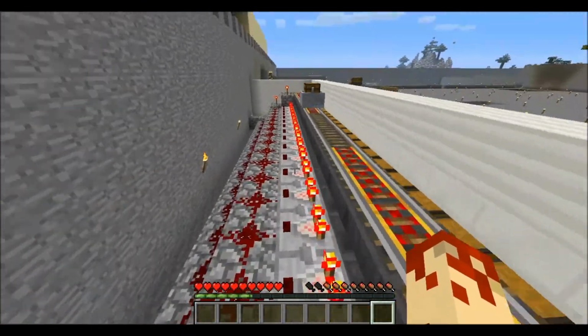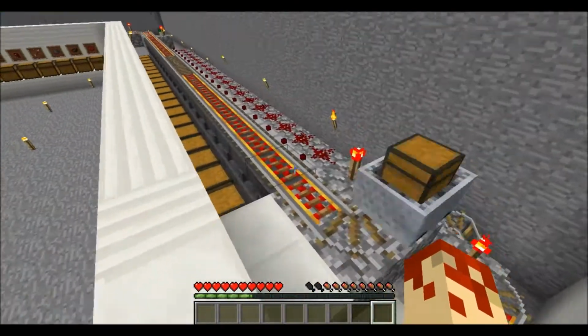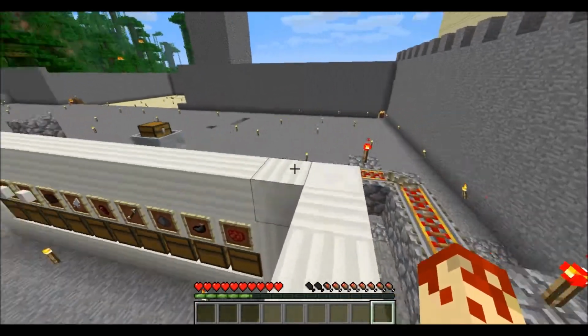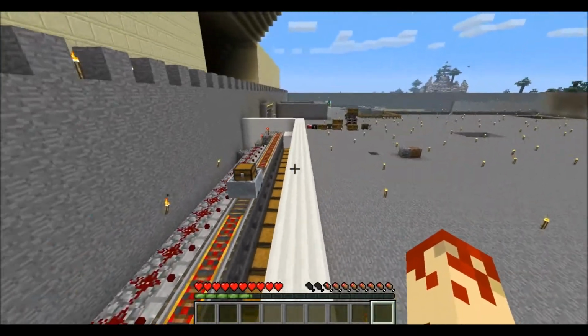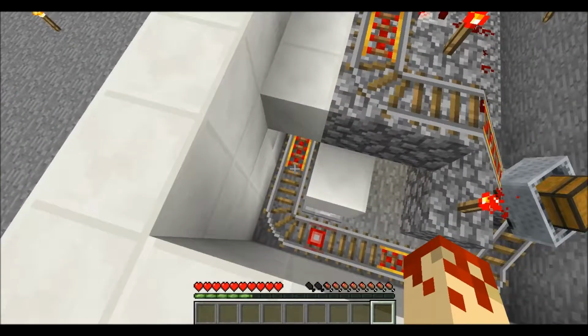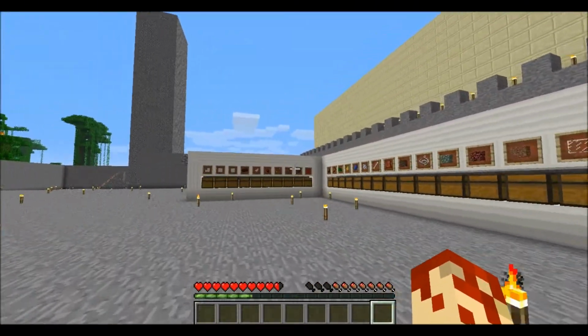So, this seems to be indefinitely expandable as long as you have enough powered rails to get the cart going. Unfortunately, the longer it is, the more time it takes to sort. So, yeah, kind of a pain there. Oh well, right? But it just keeps going back and forth until it's all sorted into each chest.